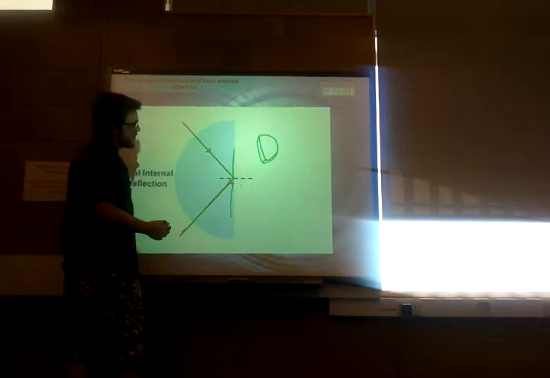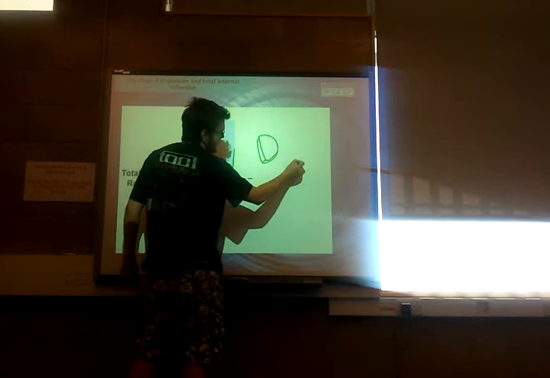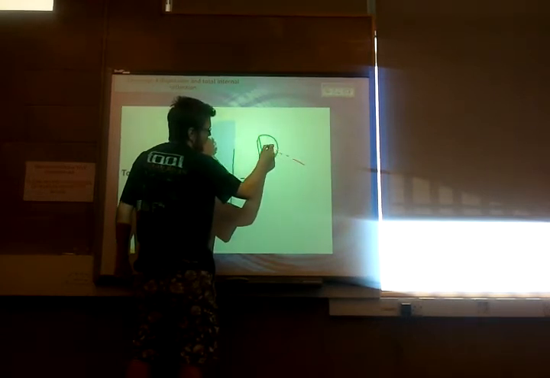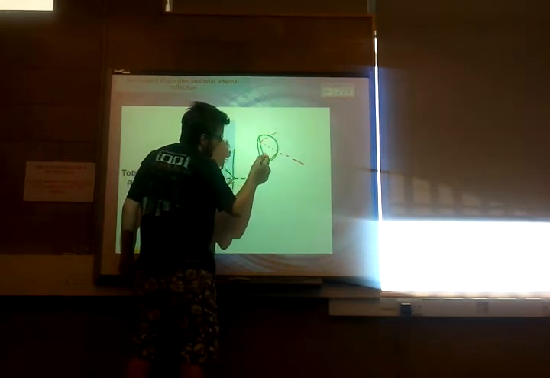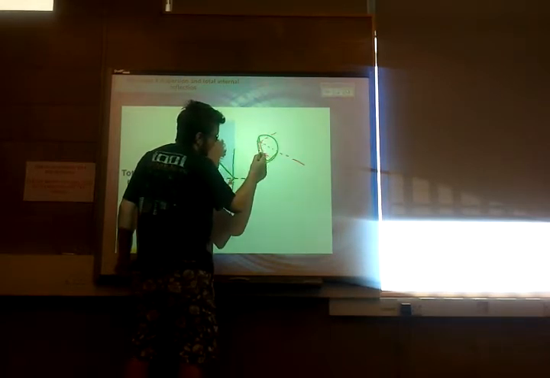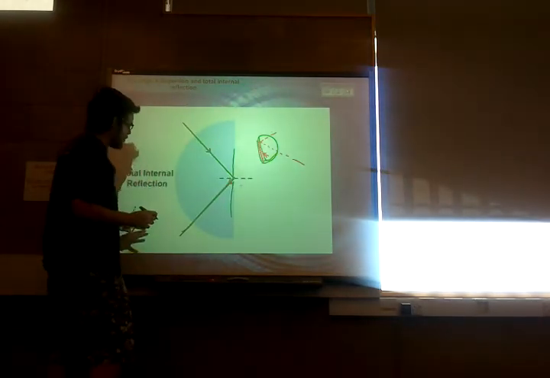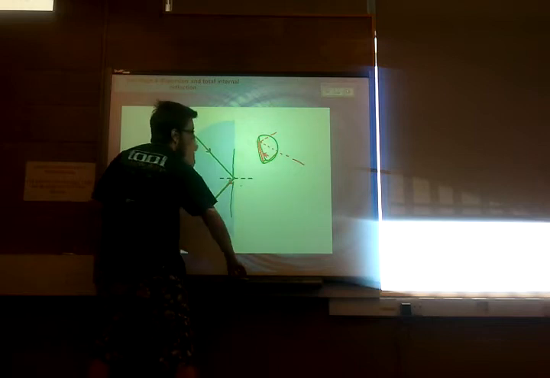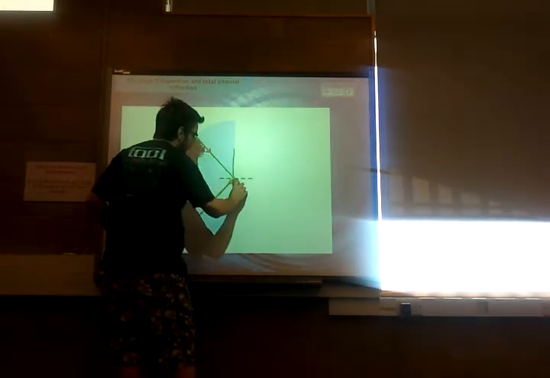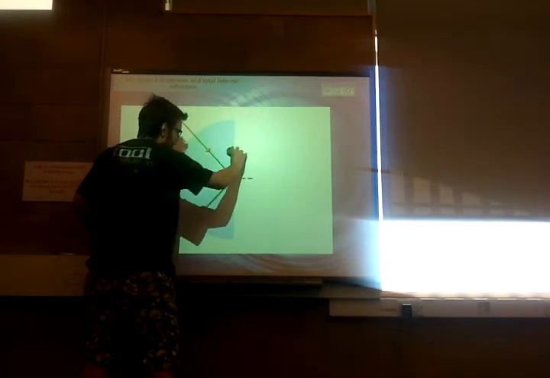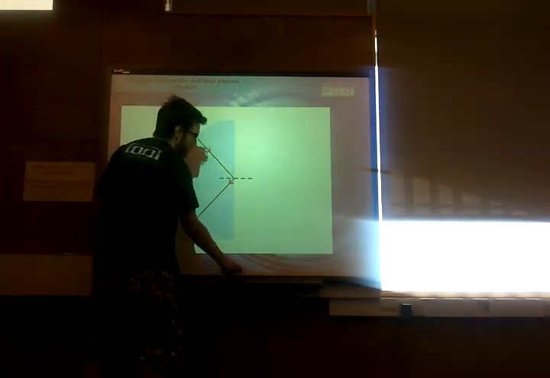So if we imagine, if we take a 3D picture, this is the semicircle that we've got coming in here. As our beam comes into this part, it's actually reflecting off the inside surface of this part of our semicircular perspex. So this is what's called total internal reflection. The reason for this is because it can no longer actually refract away. It's got to that certain point that it just bounces straight back again.